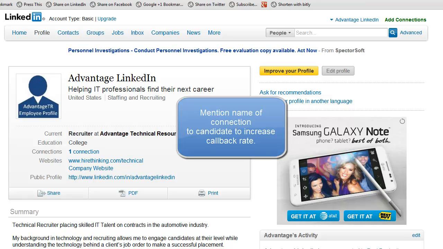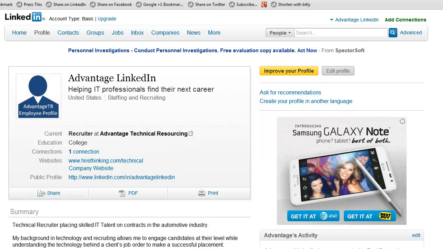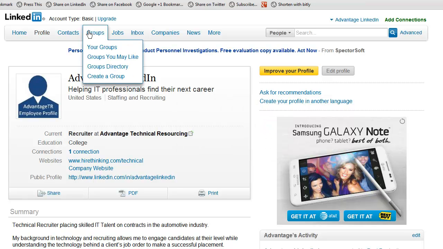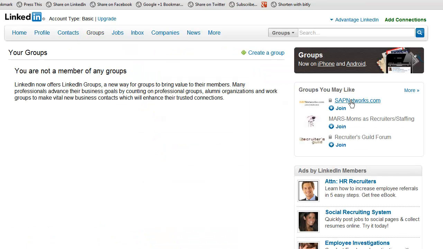Now here's another incredibly effective tip for connecting with individuals on LinkedIn, and that is to join groups to connect with professionals with the needed qualifications. If you've never joined groups before, here's a real quick overview. Go to the top of the home page here and go to groups. The groups you see here may be ones you want to join. You also may want to take a look at the keywords of the jobs that you're actively working on and look for groups around those keywords. And you can search right in here for keywords.